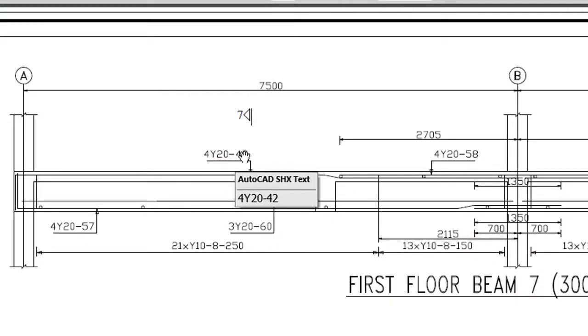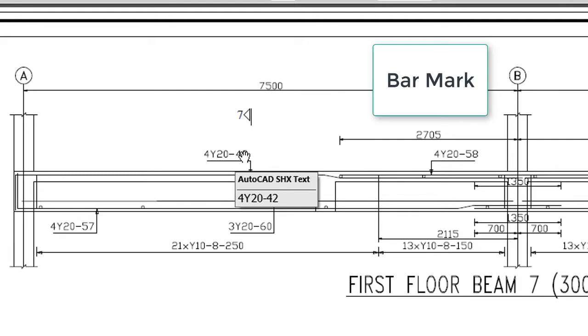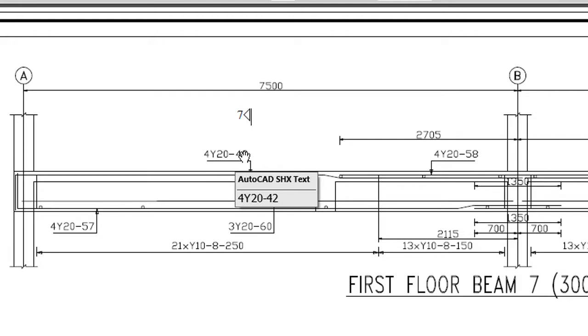42 is a bar mark. Bar mark is just to tell you about the shape of the bar you are using. Is it a straight bar? Is it a cranked bar? Is it a U bar? Is it a V bar? What kind of shape is it? That is what this bar mark is talking about. And for you to know the correct shape, you have to go and check the bar bending schedule. The bar bending schedule will be produced by the structural engineer, and it should be attached to the structural drawing. You understand? But we are not going to that for now. If you now look at this, it has also been dimensioned to be what?